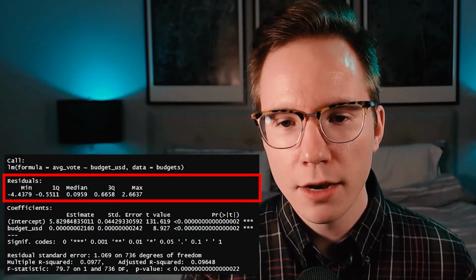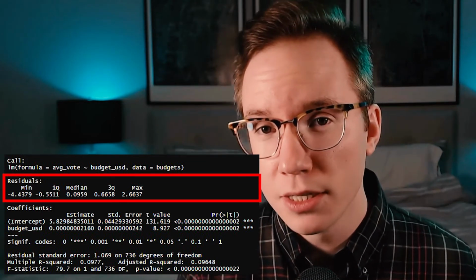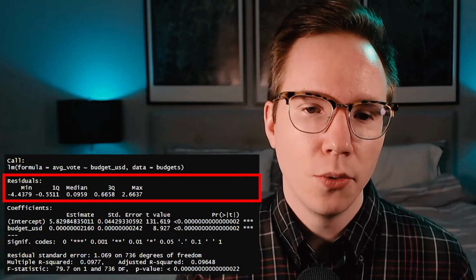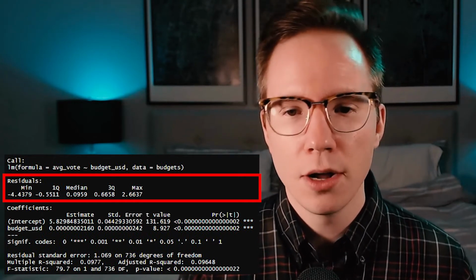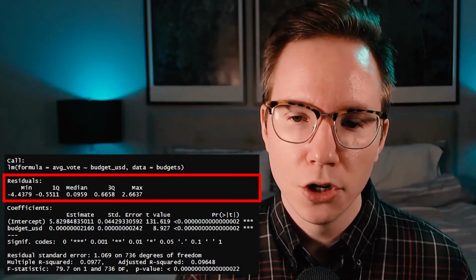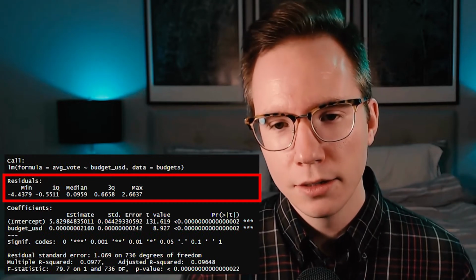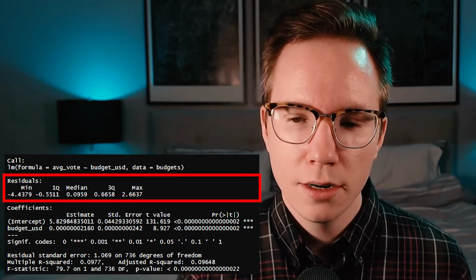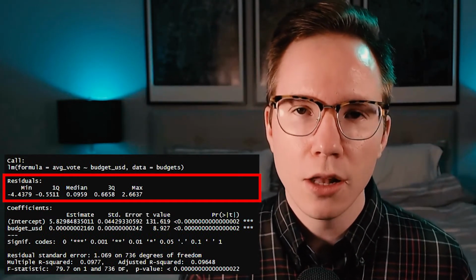We also know that 50% of the residuals are between negative 0.5 and positive 0.6. That's good because our median in this case is 0.09, and our median should be close to 0.